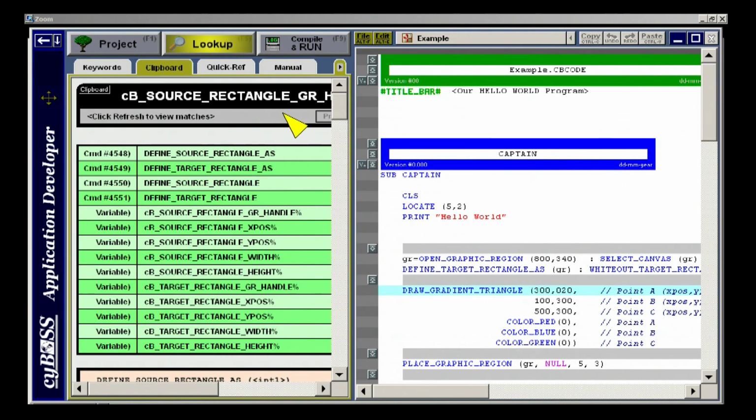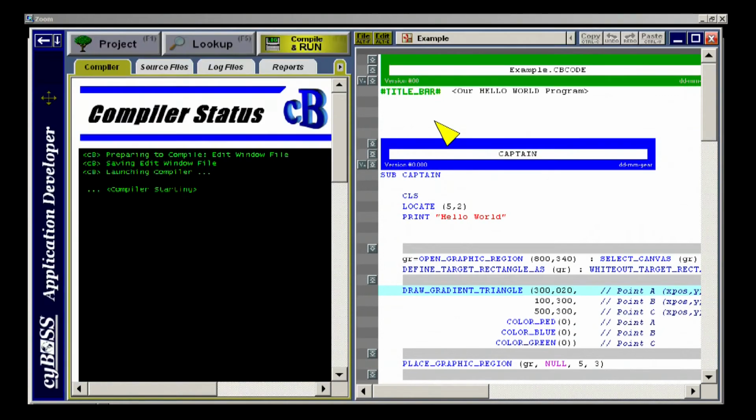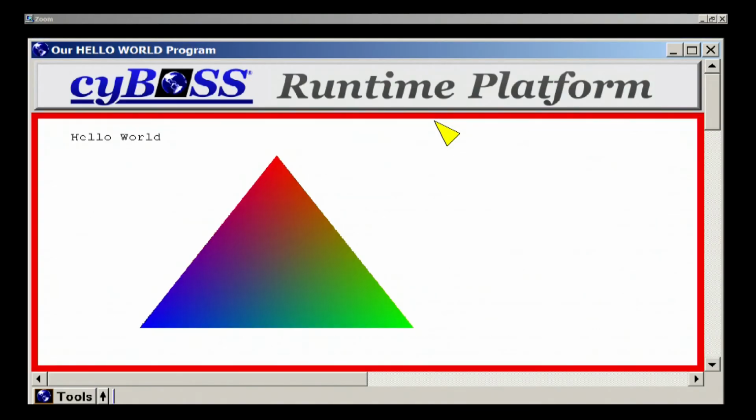Let's talk more about what this is actually doing. So again, I'm going to hit, see it says compile and run, and if you can see that on there it says F9. That F9 means your shortcut. I'm going to go ahead and hit F9, but before I do, look here at the locate. It says locate 5, 2. So let me show you what that's doing. Hit F9, and it's locating the H. It's locating the cursor before we print hello world at 5, 2.